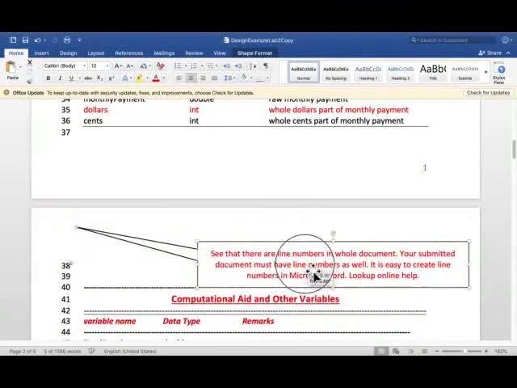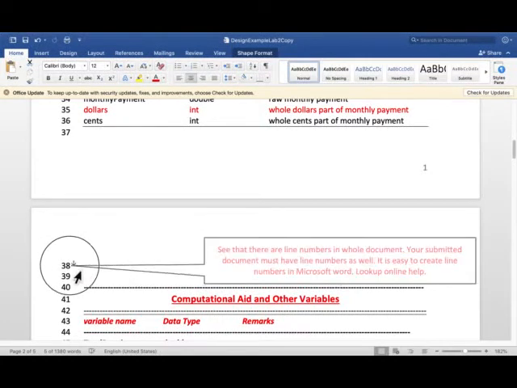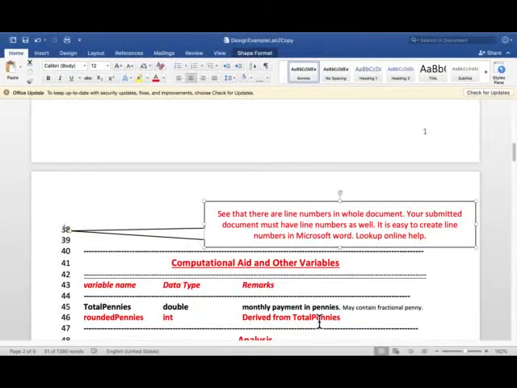Okay, let's do this here. In order to convert from raw monthly payment to whole dollars and whole cents, we're going to use two more variables: total pennies, which will be double type, and then rounded pennies, which will be int type. We'll show their use to you a little bit later.